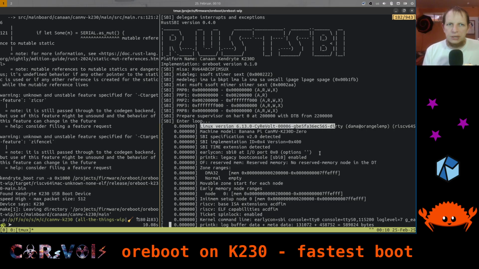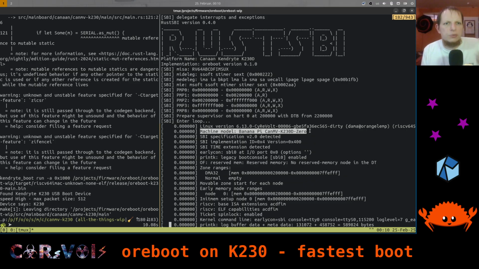It says Linux version yada yada yada. We got my nickname in here because it's my custom kernel build, so I put that in there. Some information of my build host. Whatever. Then we get the machine model. That is something that we have from the device tree. When Linux boots up, one of the main things it's doing for a device tree based platform is it would read out and parse information from the device tree. Part of that is also which console to use, for example, the model, as you can see, and a handful more things.